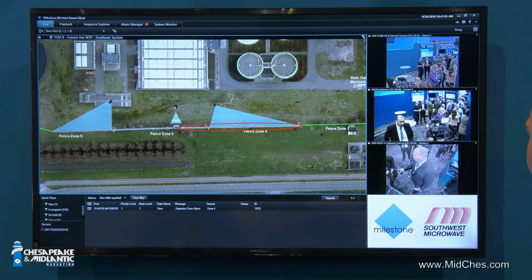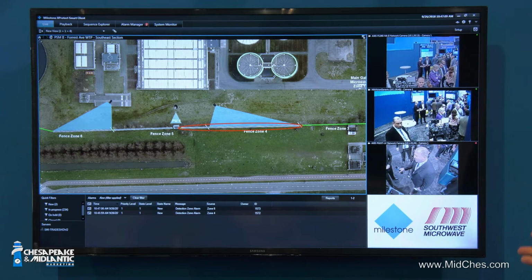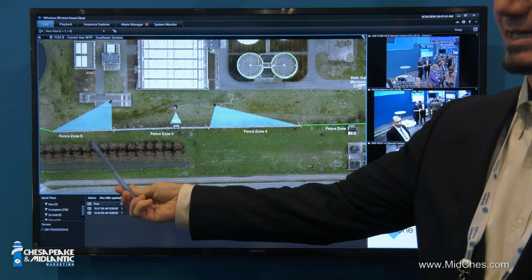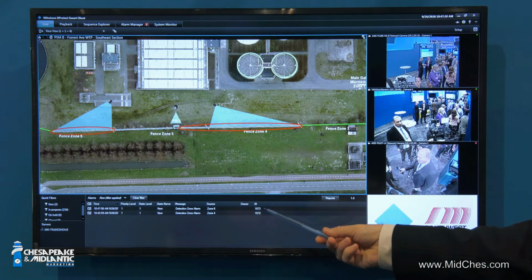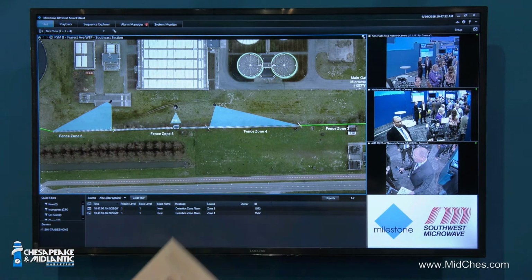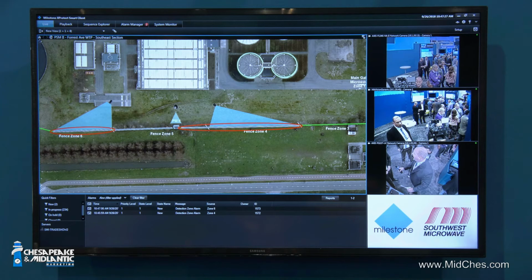If I can get an alarm to generate on this side of it, we see the dot turn red. It's recording, it's saving that information, and now we also have an alert here in Zone 6, showing us where that took place, with secondary information down at the bottom. So maps, zones, live video, playback video, everything end-to-end in the plug-and-play data-type integration, with a contact closure backup if the customer needs or wants that for the other systems. We've got all the bases covered.